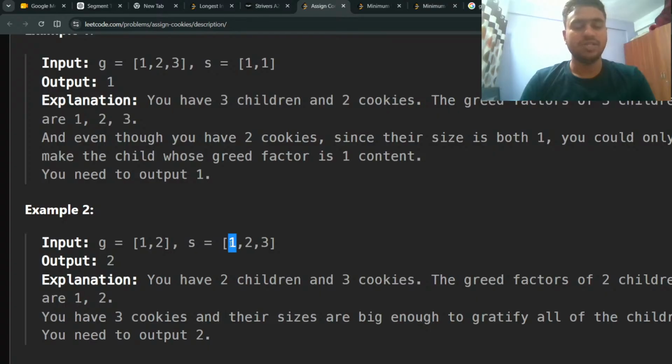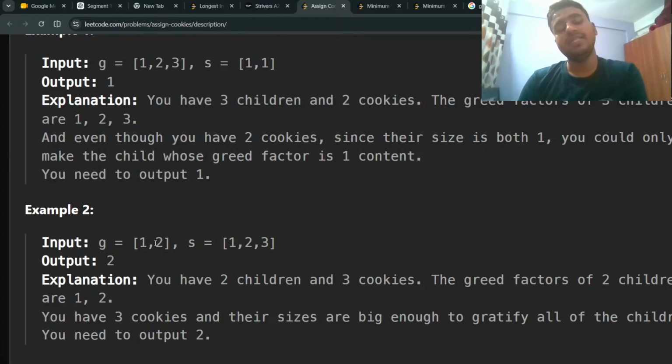In this case we clearly see that the child needs a size-two cookie and we have a size-one cookie, so the child will not be happy with that. So we need to increase the size.